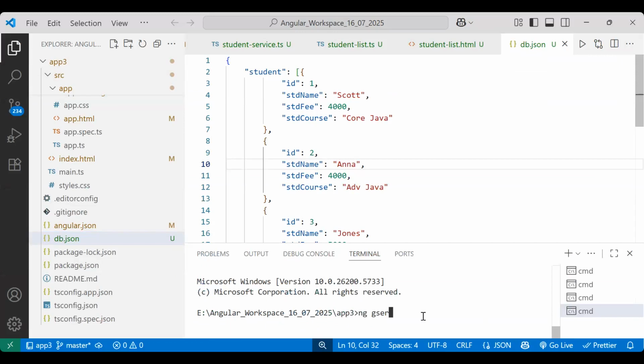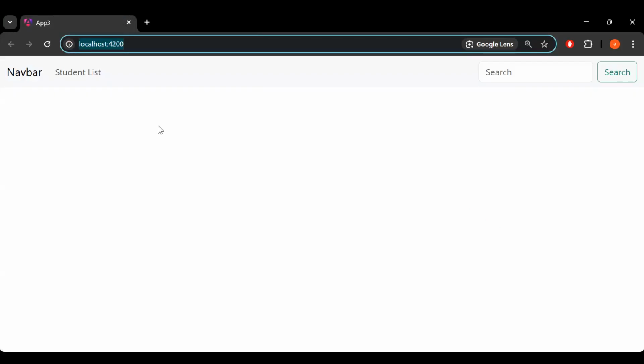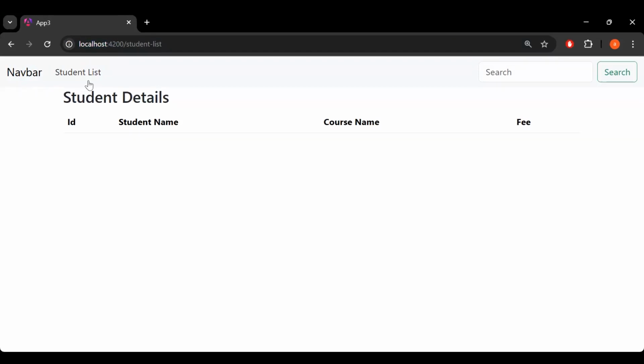Let me run the service. Okay, we have created this, and it won't run until we run the server. Because to run this, first we need to run the JSON server.